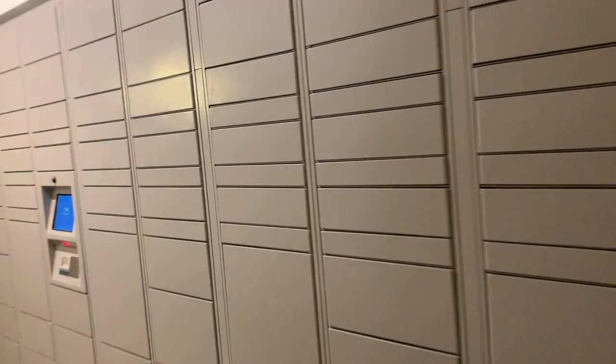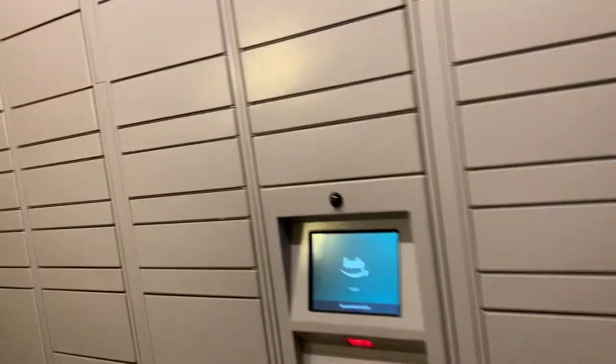And this is our package area. If packages come when you're not here, it's like Amazon Hub. You put in a code and get it. So we also do have a little game room. It has a pool table, TV, a whole kitchen area, sit and dine in, but it's being used for a private event. So I can't show it to you because people can rent it out. And it has this other game that I don't even know what it's called. But yeah, that's my apartment and its amenities.